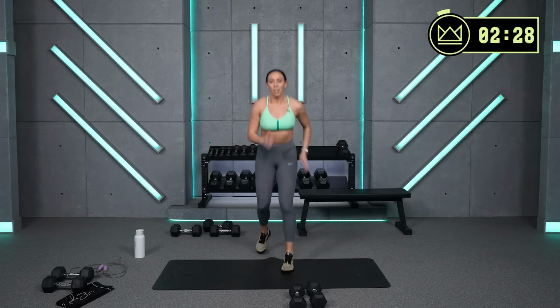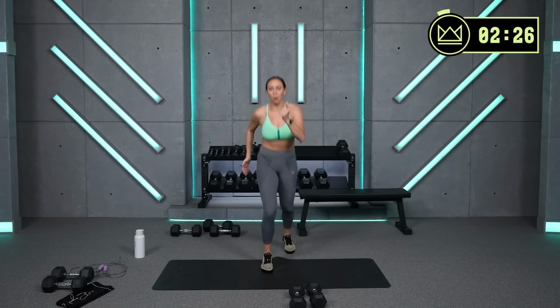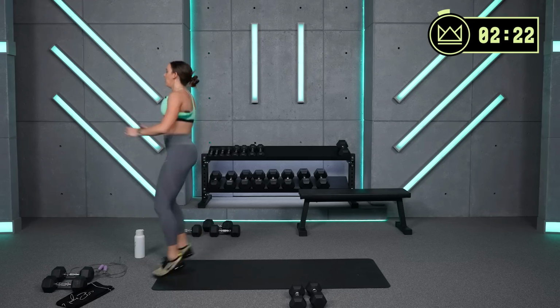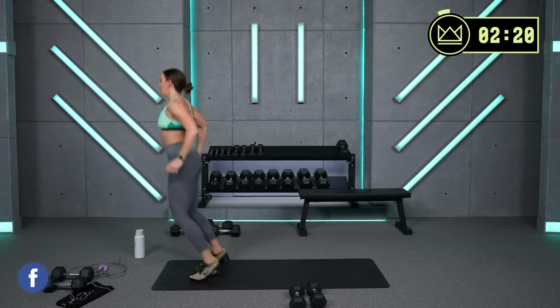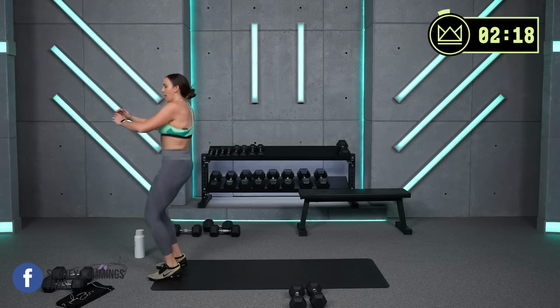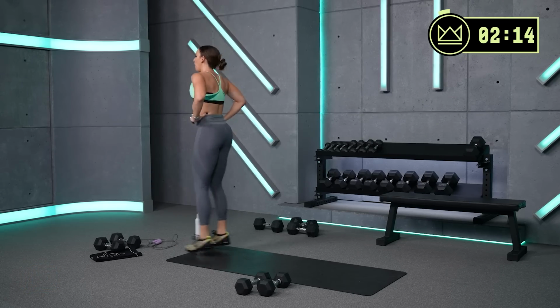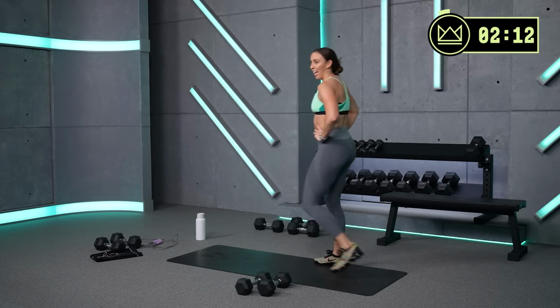Don't worry about the depth. Quick feet, four, three, two, one, right here, front to back. Five, two, one, rest. Same thing.